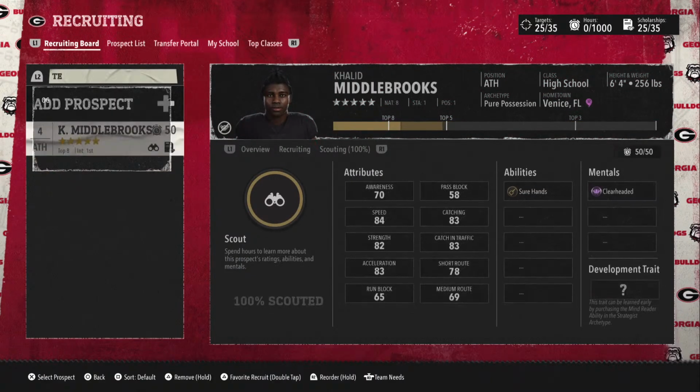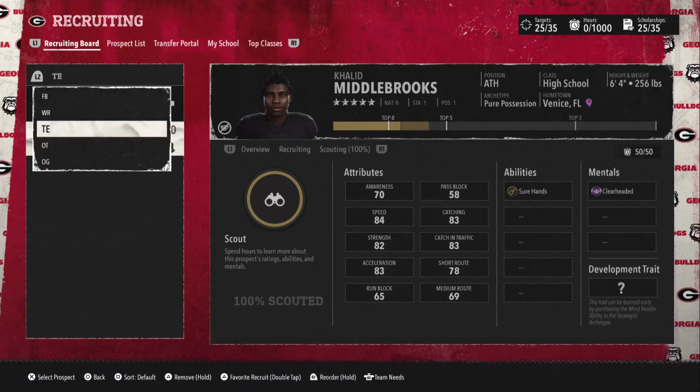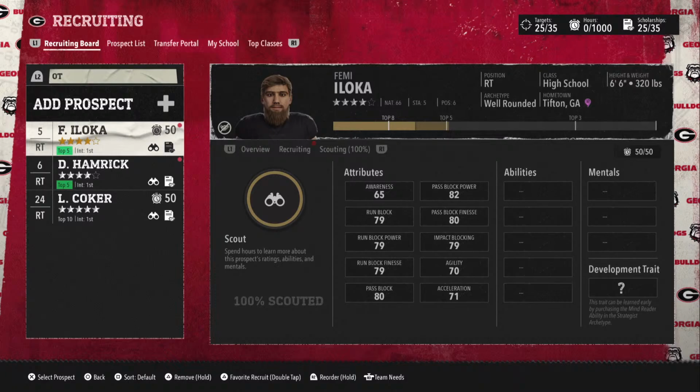When it comes to my linemen, like this, like tight end, sure hands. That's something that you definitely want on your tight end. When you throw them balls and your tight end is jumping and catching it, even though everybody else be dropping it, you want that type of ability on certain players. The linemen, I'm looking at certain things that stand out.